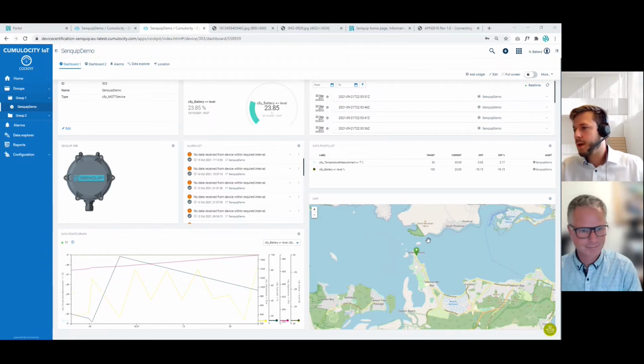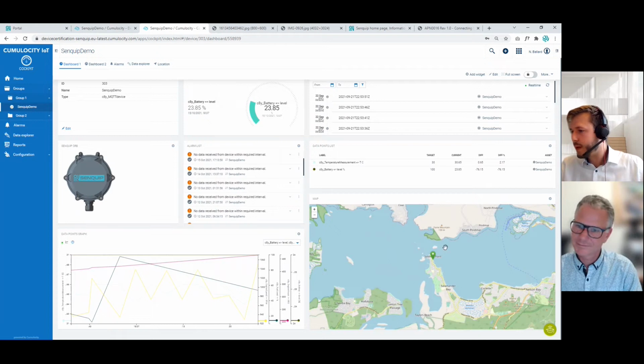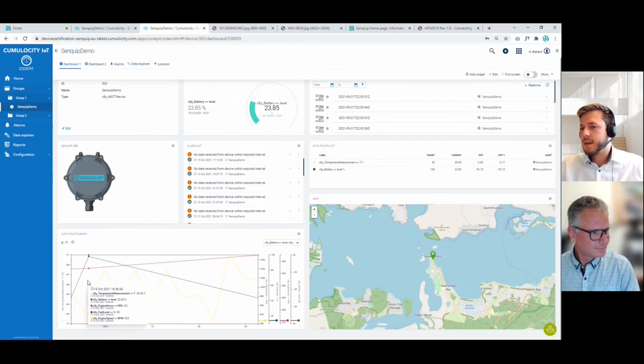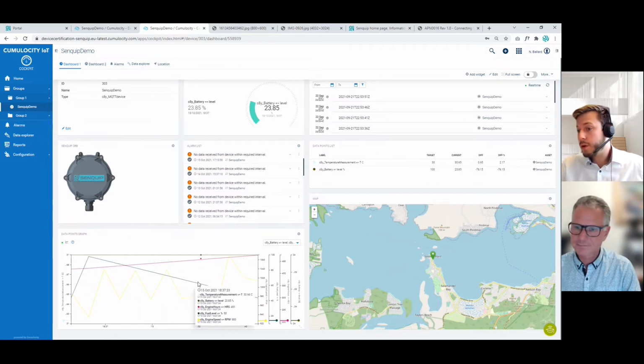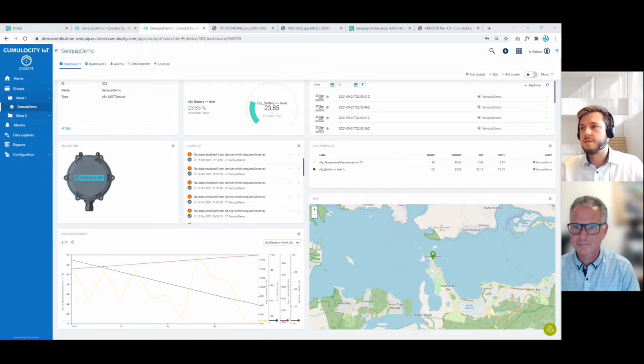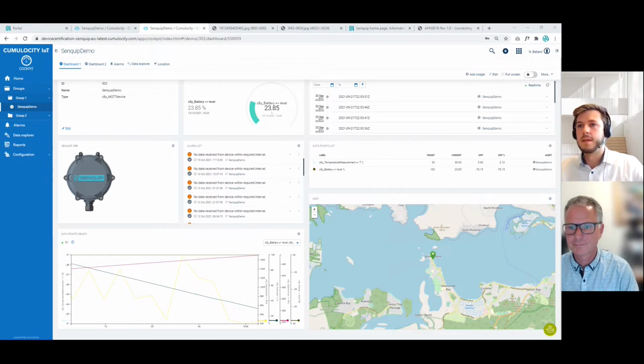Our partnership is getting up to speed, and we're actually seeing real data and have this joint solution set up quite quickly. And this is what you can do on your own, just using the quick start guide: get it downloaded, get a Senquip device, get access to Cumulocity IoT, and it literally takes you 5 minutes to see your data. That's it.